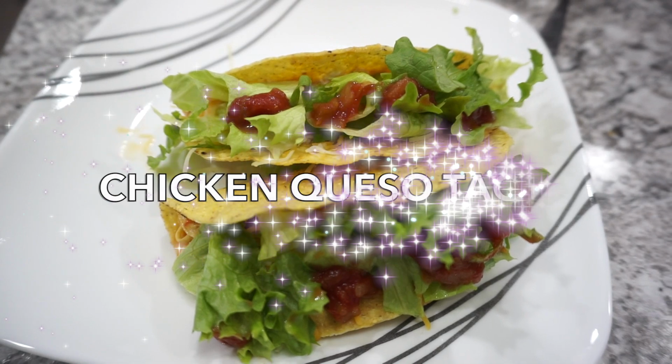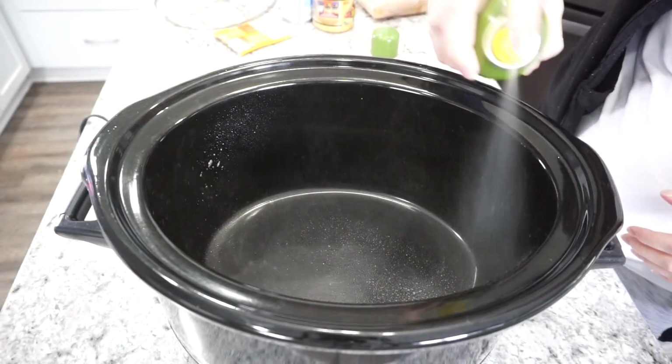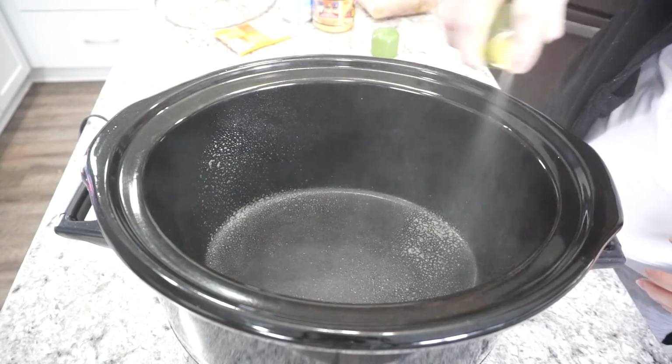For this first dinner, I'm making some chicken queso tacos. Now, these are my favorite kind of chicken tacos. They're absolutely delicious and so creamy.